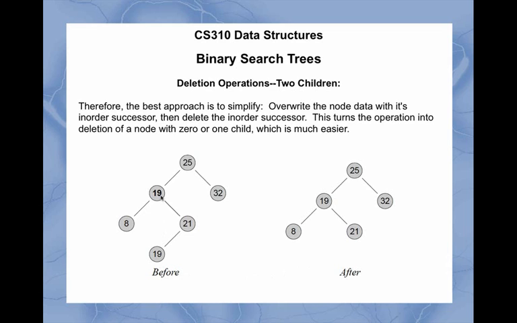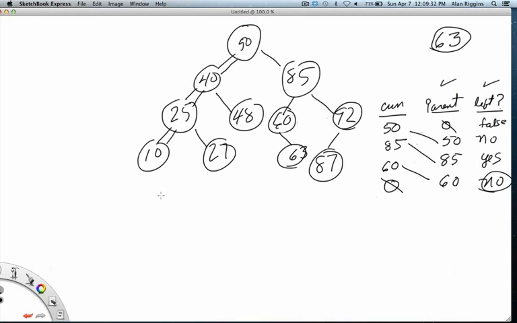I want to look at an example of this with the sketch pad and see how this might work. Suppose that I want to delete the 50. What's the in-order successor? How do you find it? You go to the right and then go left as far as you can. So the in-order successor here is a 60. Note that you can do either the in-order predecessor or the in-order successor. Therefore, we can replace this 50 with either the 48 or the 60. Both are valid.